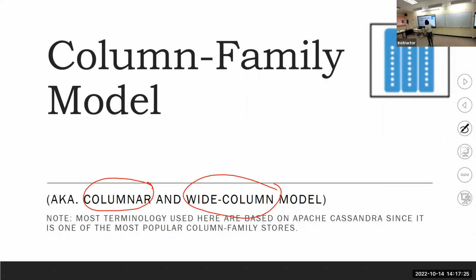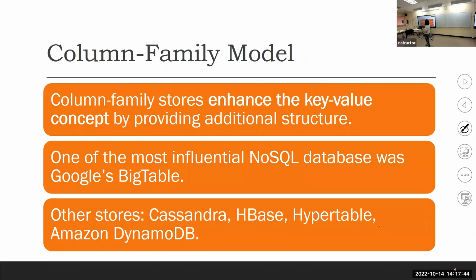What I will refer to is basically based on Apache Cassandra, because it is considered to be one of the most popular column family stores, okay? And one of the very first column family implementations too. Okay, anyway, let's look at some key concepts related to the column family model.